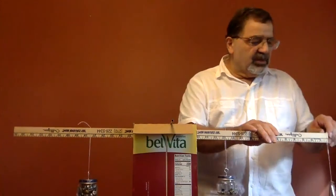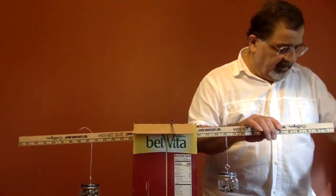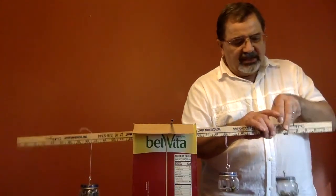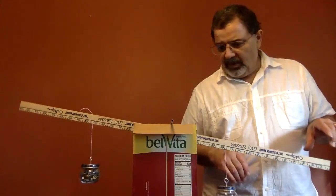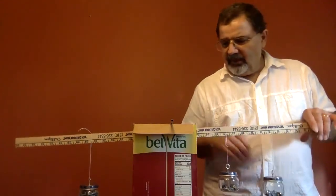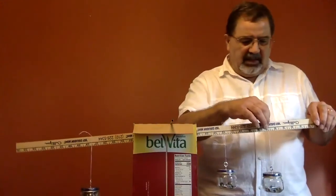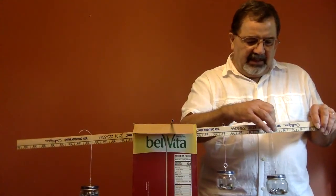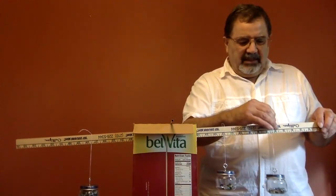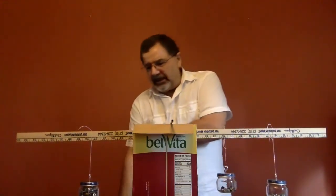What I'm going to do is switch this out with 100. Instead of 50, I'm going to use the other 100 gram mass, and we're going to see where this works. Okay, that's a little too much on this side. Let's move it over. Let's get it away from the edge of the box. Okay, it's not quite. The 200 is dominating. And let's move it a little bit more. And that looks like that's balancing.